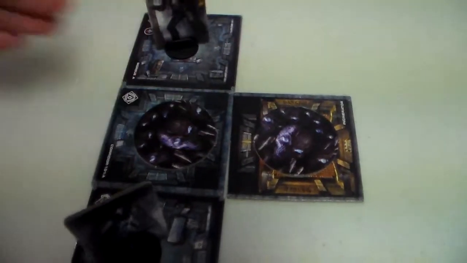And this time we're playing the scenario, the Swarm. As you see, we have our two heroes here. We start on these tiles, and we had to put these swarm markers there.